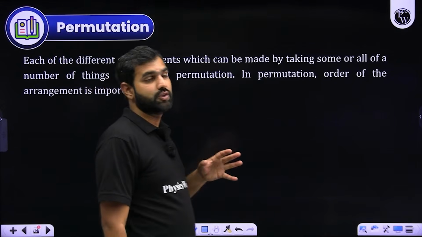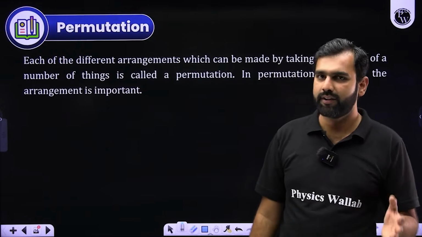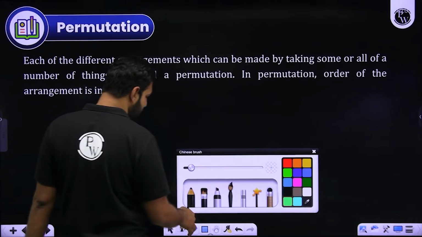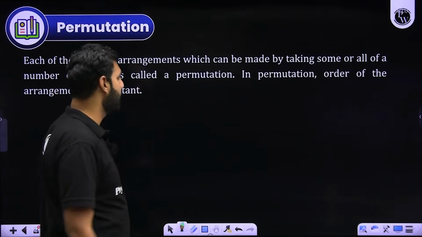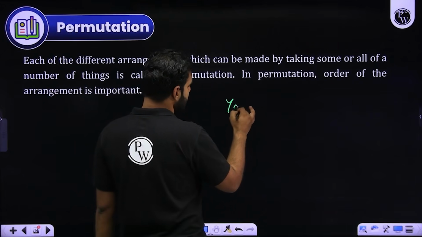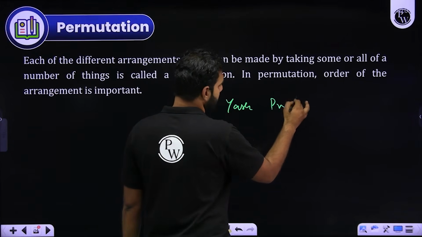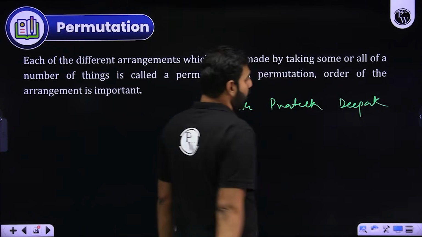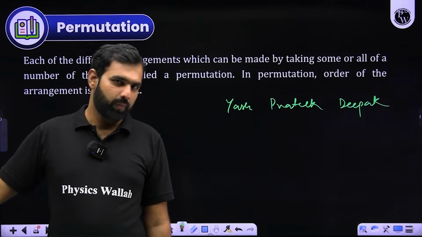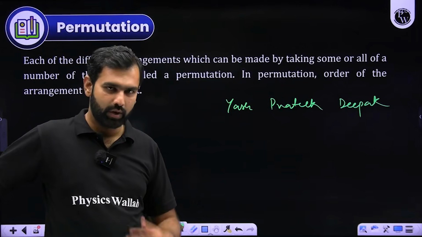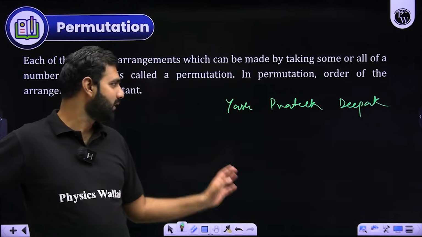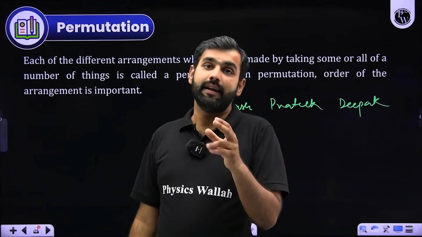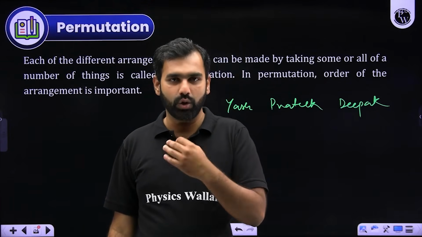And now let's talk about the concept of permutation. What does it mean? Let's say there are three friends of yours. I'll try and tell you the difference between permutation and combination through this very simple example. So you have three friends, let's say Yash, Pratik, and Deepak. You plan to go for a movie, and you have only 3 tickets, where you are also willing to go for the movie along with 2 of your friends. Why can't you go with 3 of your friends? Because you have only 3 tickets, including yourself.